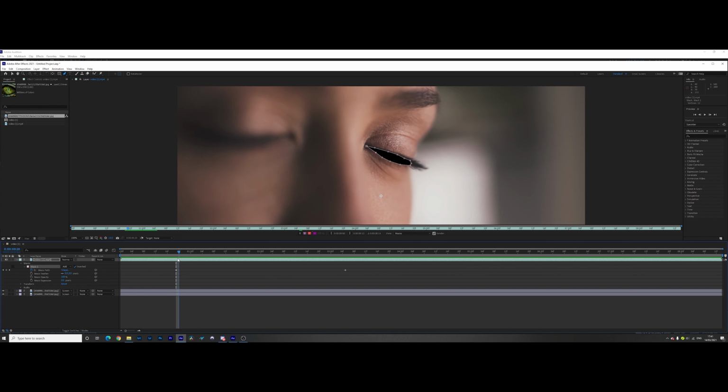So what you need to do, as the eye's opening, is you just need to bring this up. So what we are doing, we're going to mask out the white of the eye, not all the eye. So let's go ahead a couple of frames. Let's go ahead another frame. And you might have to add some frames in. So you do it a couple of frames, and then we'll go back and see where the actual eye is. So let's go another frame. We'll zoom in on here.